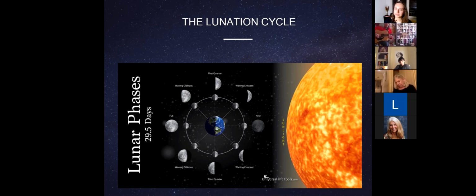And one way I associate these 8 phases, to make it easier, is an idea by Stephen Forrest in his book, The Book of the Moon. He connects the phases to decades of life, from 0 to 10 years old, from 10 to 20, 30s, 40s, 50s, and so on. This is just one easy way to grasp the idea. New moon is early childhood. Then first waxing crescent is from 10 to 20. Then the 20s.